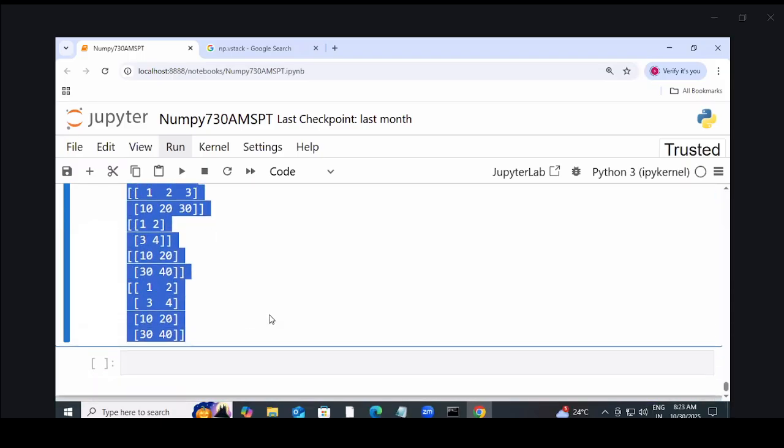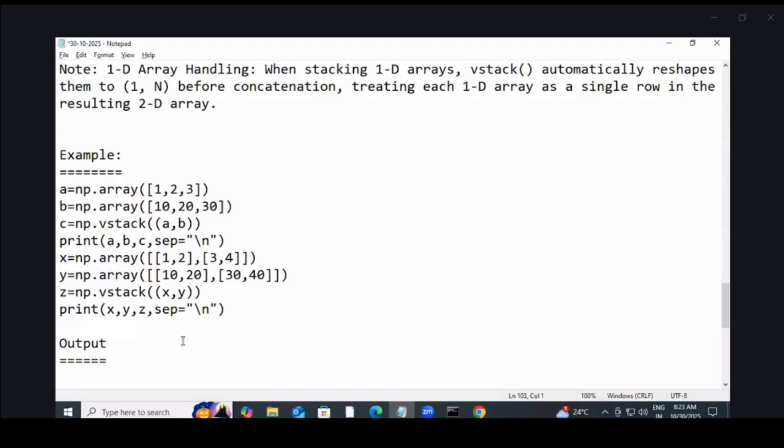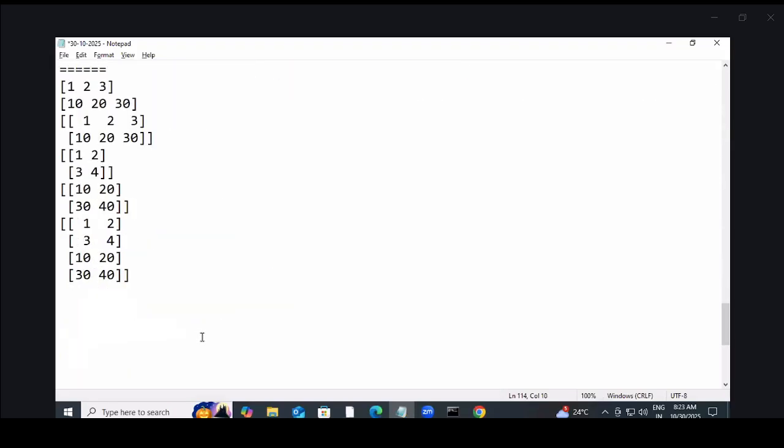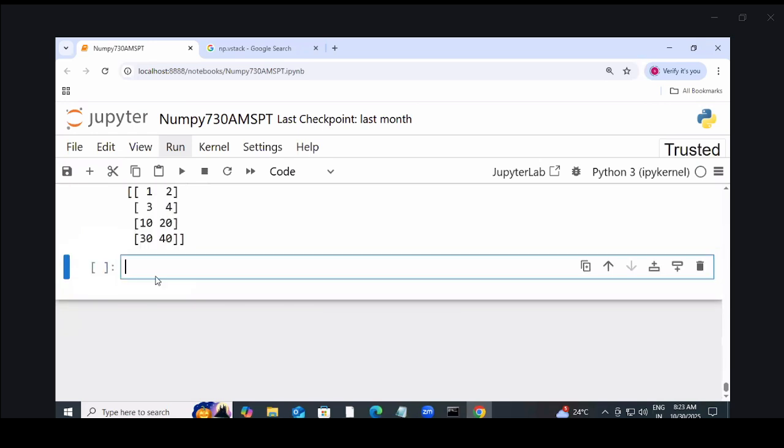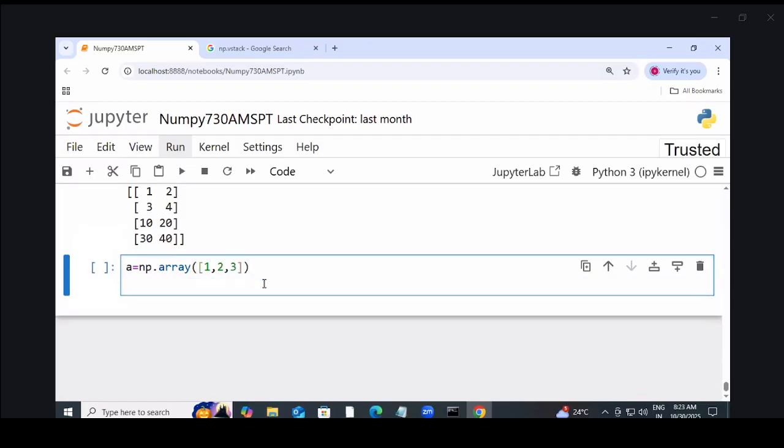If it has two different shapes, what will happen? See here, for example, I take two arrays. NP dot array, this is a 1D array with three values. NP dot array, now this one has two values. This one has how many values? Three values. And this one?